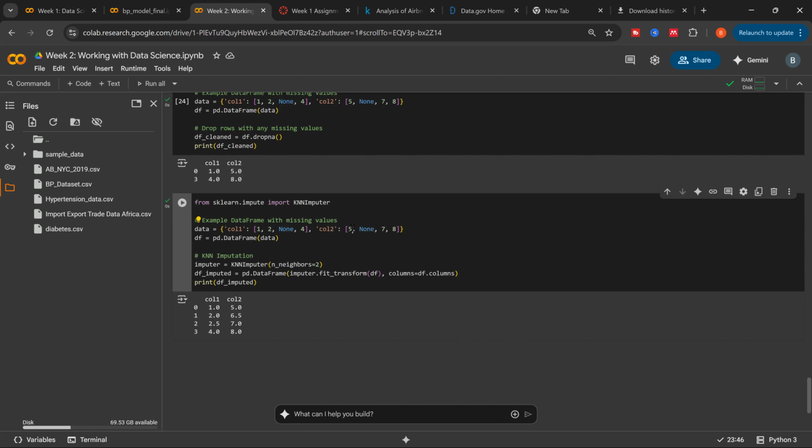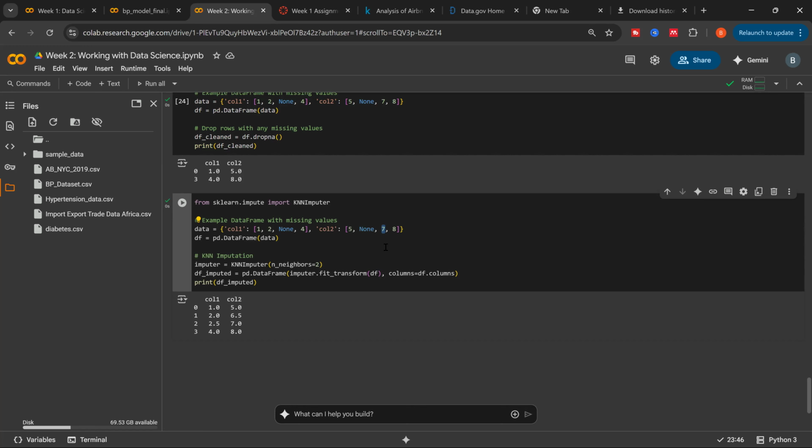Between 5 and 7, there's actually a mathematical calculation behind this, but the general idea is, between these particular neighbors, how do we fix these missing values? We are going to get a number that is close to 7 and 5 in this instance.